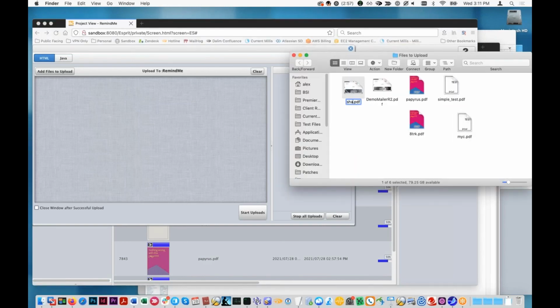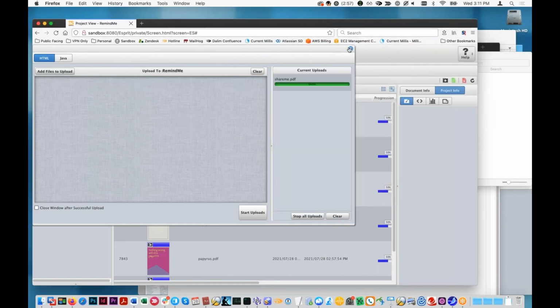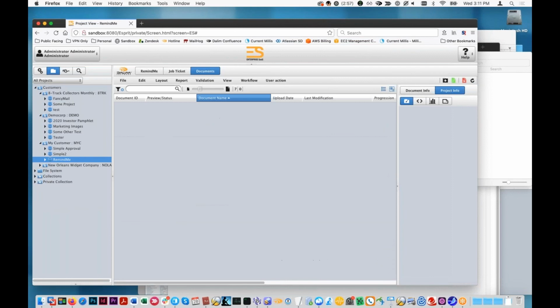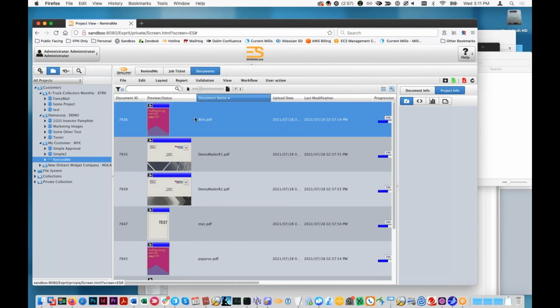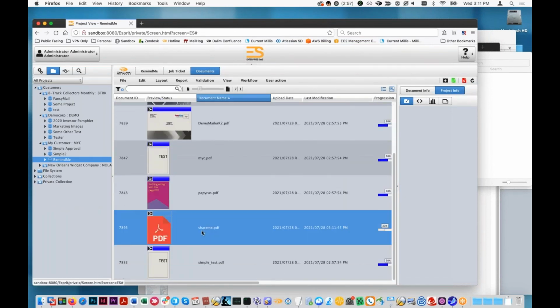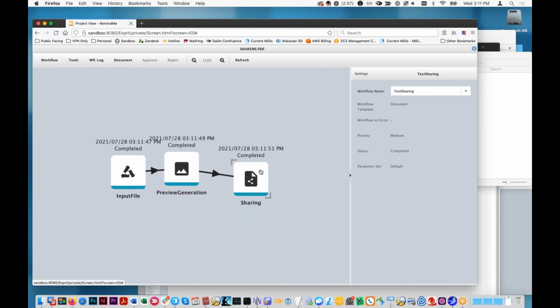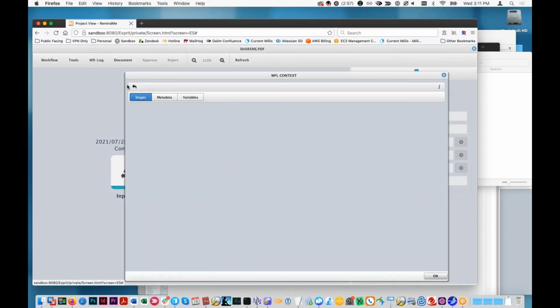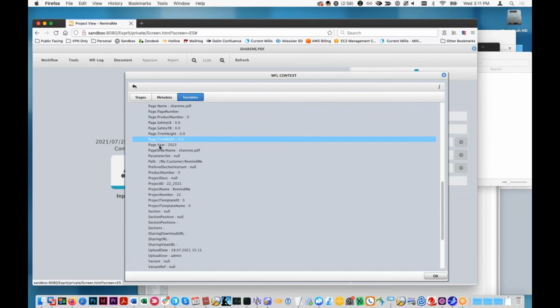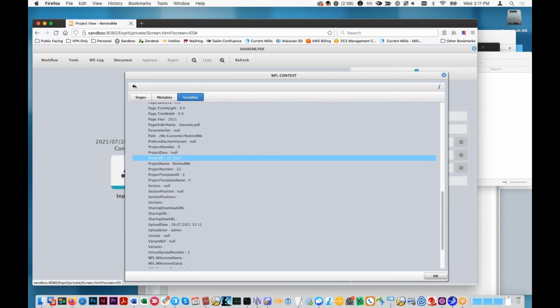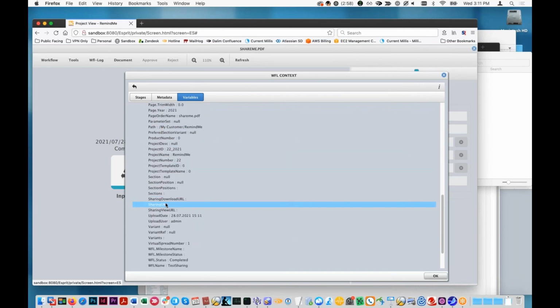workflow, push this in here. Then what we should get at the end after the sharing step is if we do a show context, I think it's under variables here.